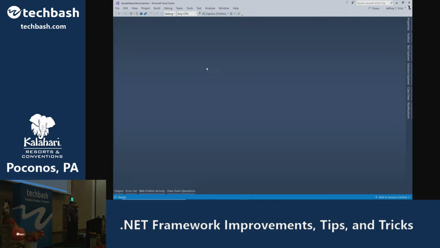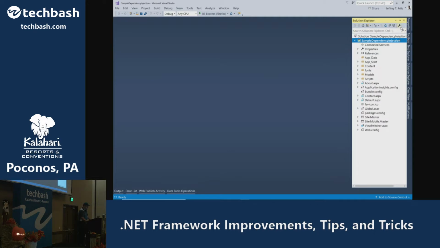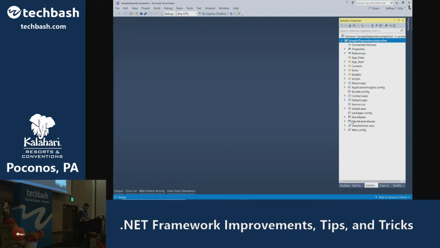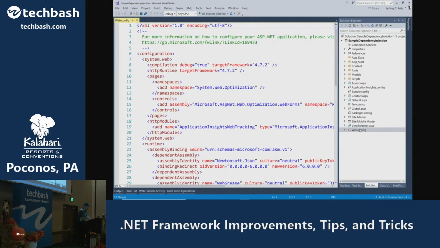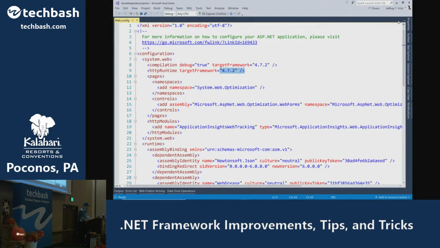But that means you need to rewrite all of your code that interacts with Configuration Manager, and that's a pain in the neck. Who wants to go through their code and rewrite every place that they touch Configuration Manager app settings? So we added this capability that you can drop into web.config for a 4.7.1 and later project. This is a 4.7.2 project, you can see here. And I'm targeting 4.7.2. You can actually just change your target to a later framework, and this will work for you.